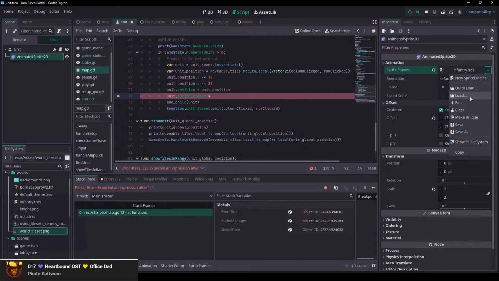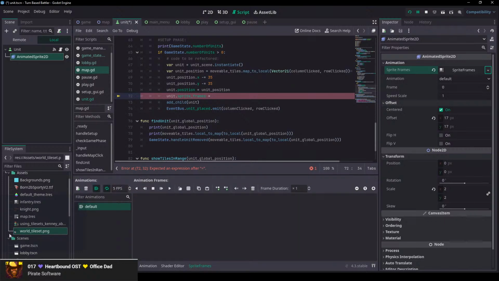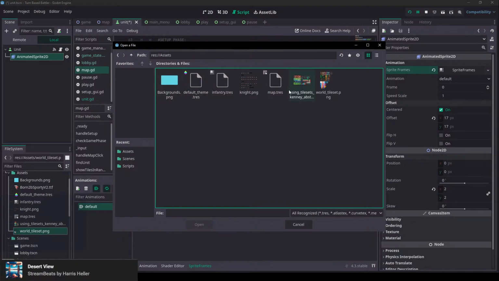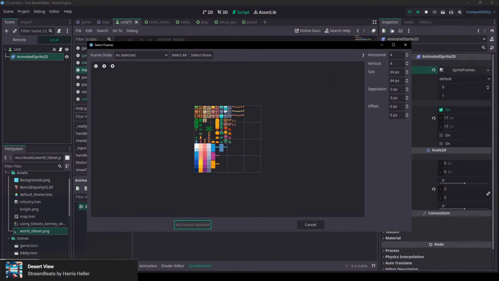And then if we do a new sprite frame, and we go to our sprite frames here, can we drag this in? That's not what we want to do. It's here, isn't it? Add frames from sprite sheet. Assets. Let's just do this for the moment.